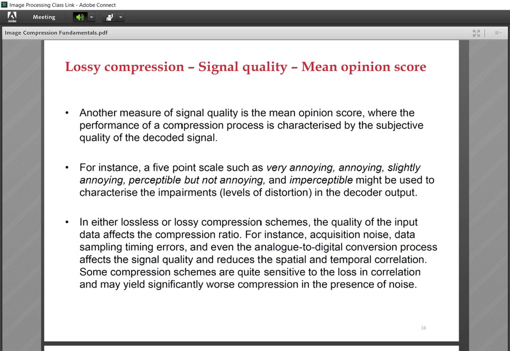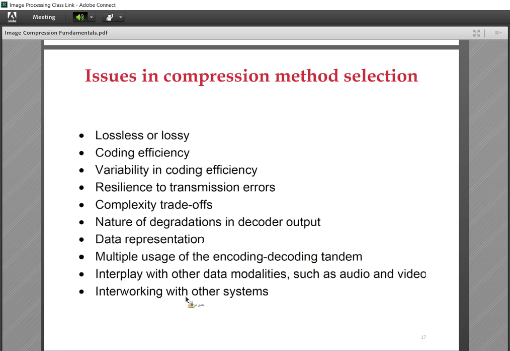A bad clock pulse in your system is bad. These items affect the performance of your compressor or compression scheme or system. And the last slide, and this is the overall time.